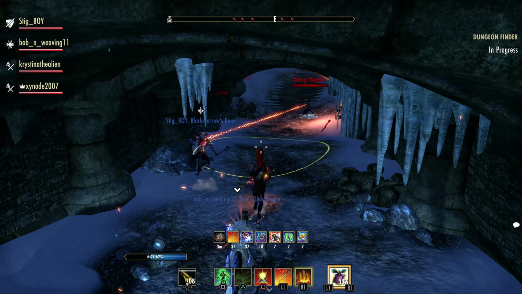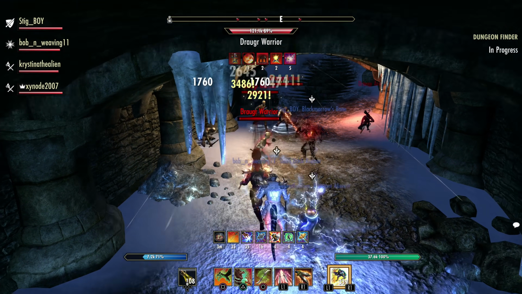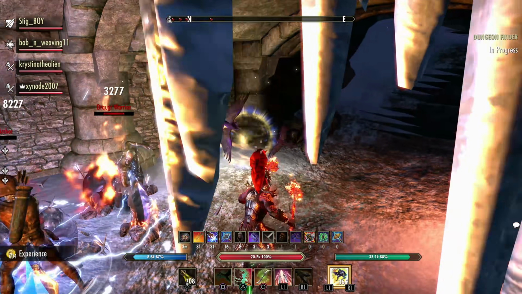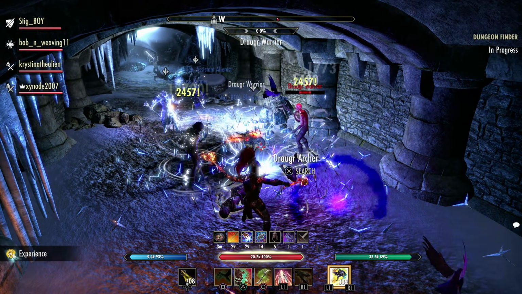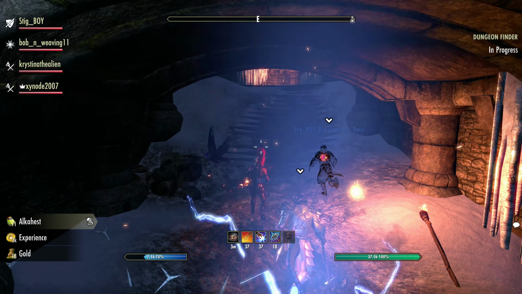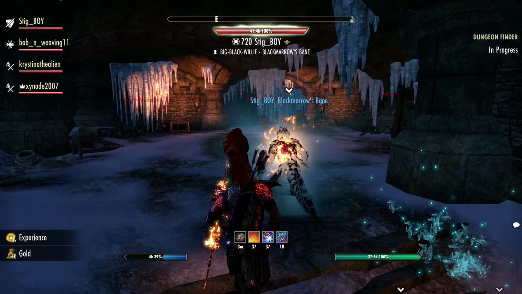This room, very, very simple. Base mechanics of all dungeons, make sure you interrupt the ranged targets. Let your tank pull everything into the center, and while they're doing that, make sure you interrupt healers, archers, mages, anything to that effect, so that the spread kind of AoE effects don't affect the whole group.